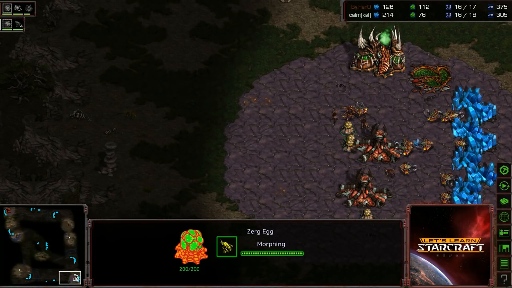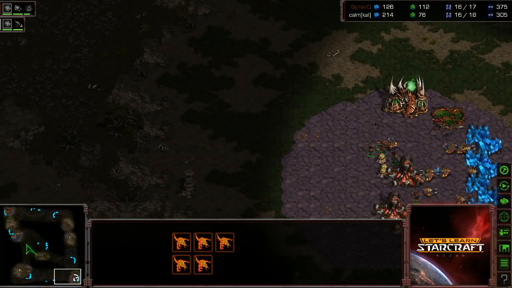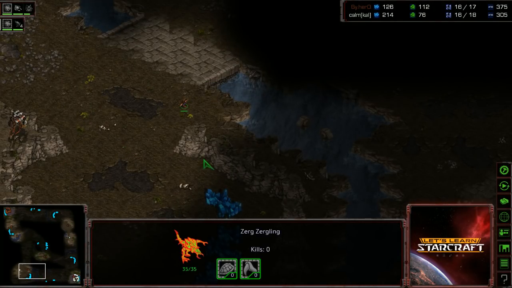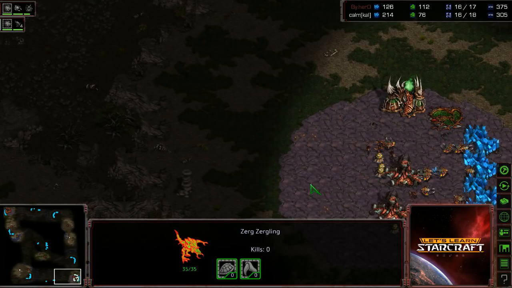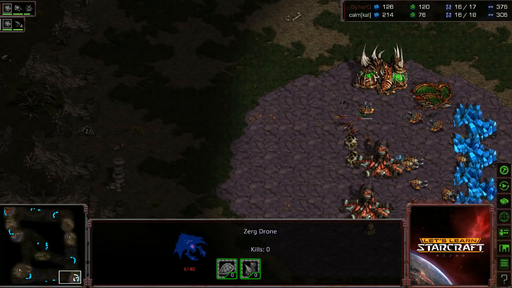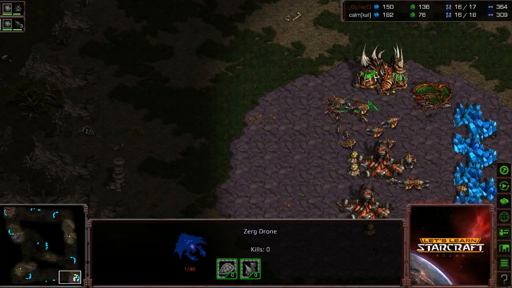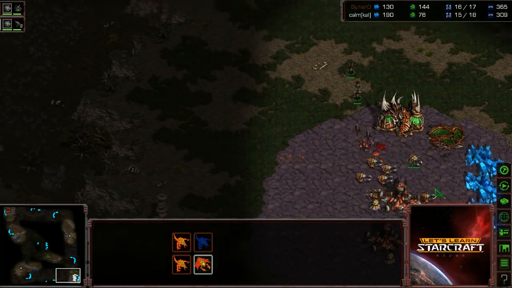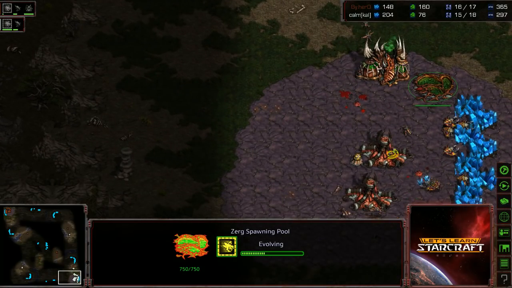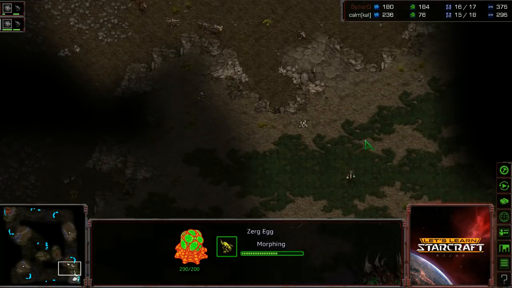Chillin', chillin'. Where the hell's the other Zerg? Here's 2. What the hell is this guy doing? What was that? Oh, yeah, that's right. I guess he was spreading himself out to be able to track down stuff. 1 drone goes down. 2 drones go down, because drones die super fast in this matchup. Nine drones.